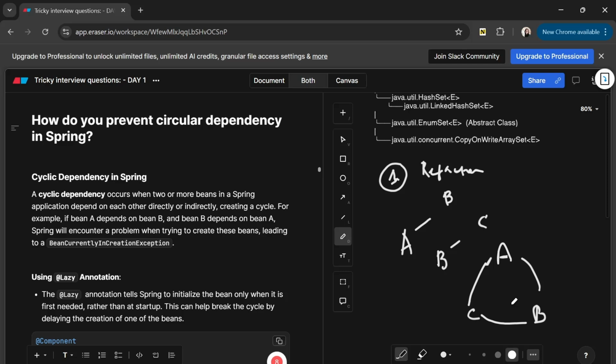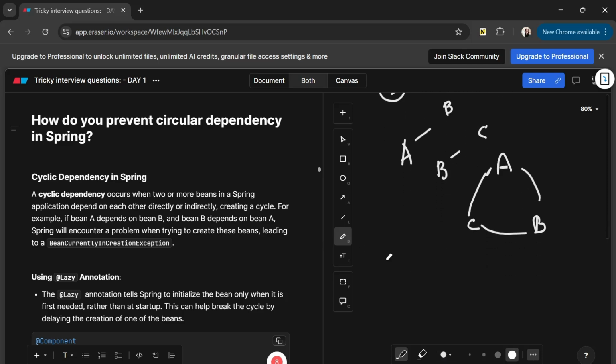and if it is legacy code in which this is happening, then there are a couple of things you can do. One more thing you have to understand is that this cyclic dependency occurs mostly whenever we use constructor injection, because constructor injection is something we use for the mandatory dependencies we need in our class, right? Because the constructor is trying to create the objects, while it is building, it is going to fail because it is not able to find the beans that it needs. So constructor injection is one key point. Maybe instead of constructor injection, you would want to use, let's say, field-level injection, where you just add the @Autowired on top of whatever you need, or you can do setter injection.